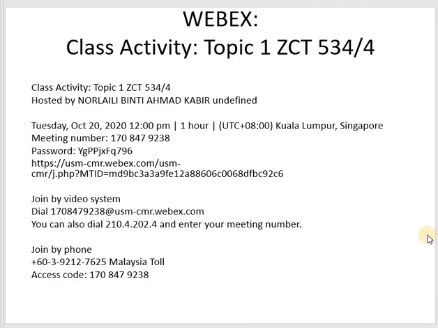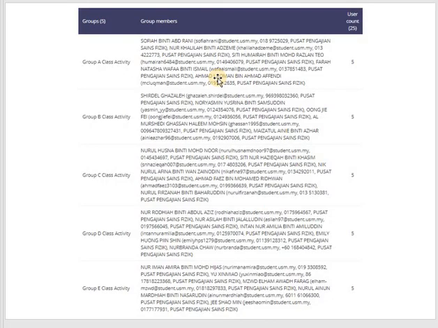These are the details of the WebEx meeting. You can take note on that. So we'll be meeting from 12 until 1 so that we can perform the two-ways communication class activities on topic 1 during this meeting. These are the groups that I have randomly selected via grouping tool in e-learning. So if you do not know who are your group members, here are the email address. Some have actually furnished your details with telephone numbers and so on. So here are your group members.